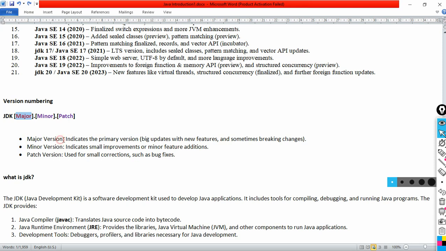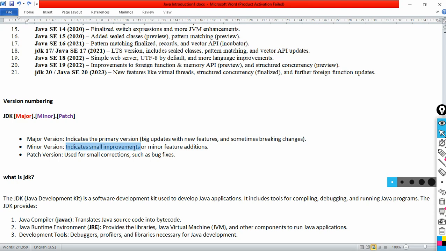What do you mean by the major version? The major version indicates the primary version of the software, and it represents big updates with new features and sometimes breaking changes. Whenever big changes are made, the major number changes. What does a minor version represent?